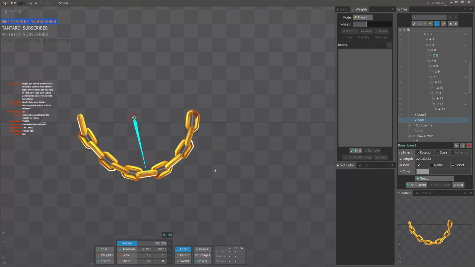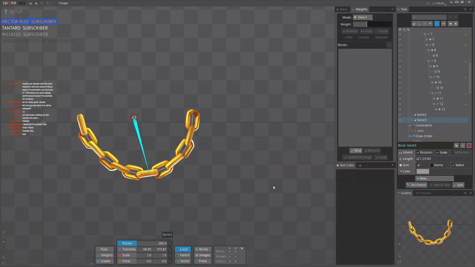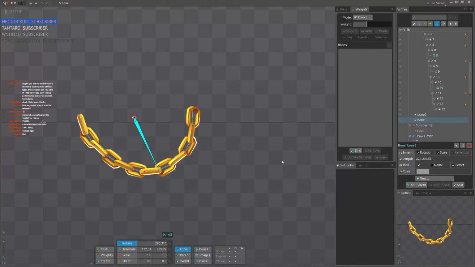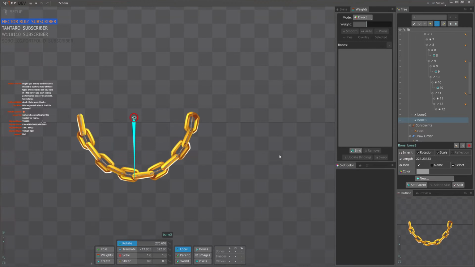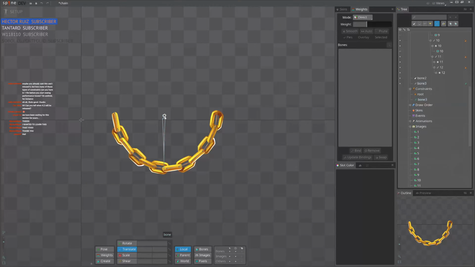Okay, so this is that. This is the path. And what we need to do is just create rotation physics constraint, reduce the damping, add the gravity. I want it to be hanging. Reduce the strength and try it.